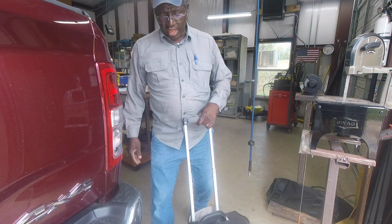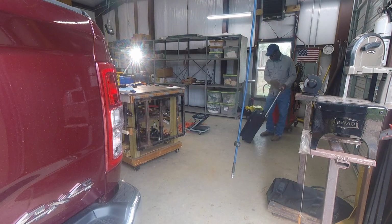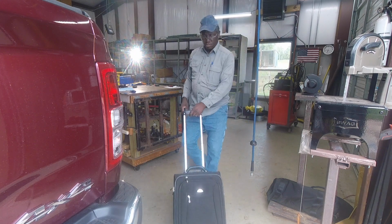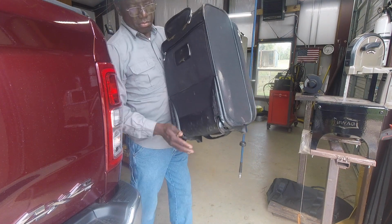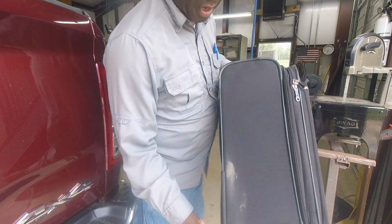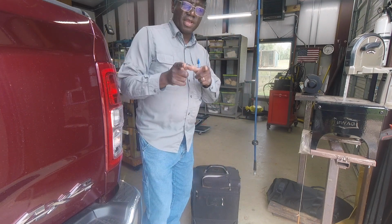Very, very quiet. I love those wheels on there. Oh yeah, big improvement. Very big improvement. Nice neoprene wheels. Okay. All right, this is done.